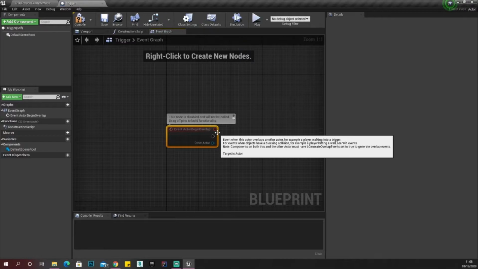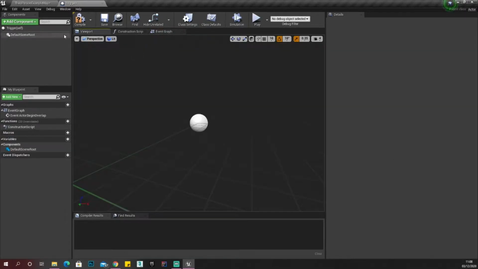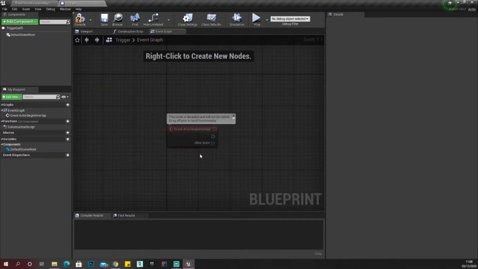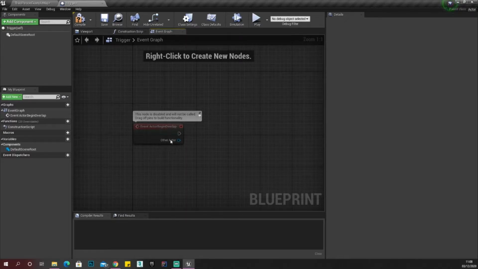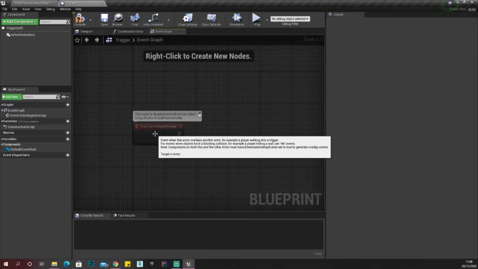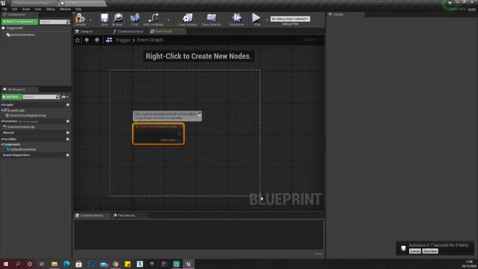This is easy to show you guys with a box trigger. So that's what I'll be using. But you can use this for loads of stuff. Say you've got a horror game and you walk through a certain area and you hit the trigger, you can activate something. Lights go off. It can be a window smashes. It can be some sound. It can be a character just bursts out the door and runs after you. It can be anything. If you hit this, it activates something.